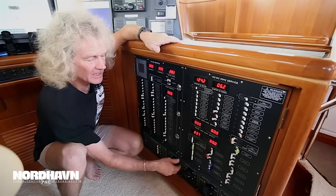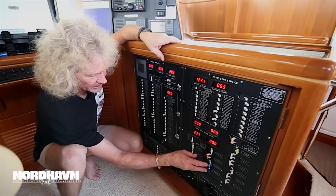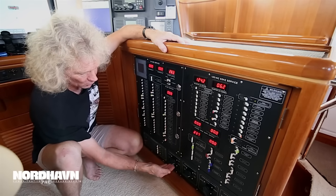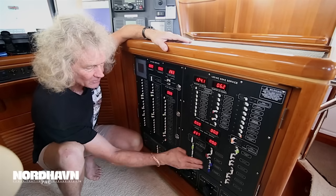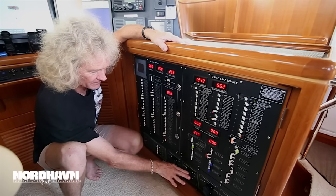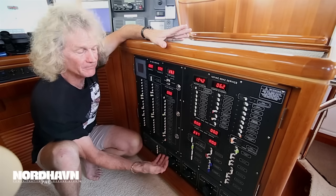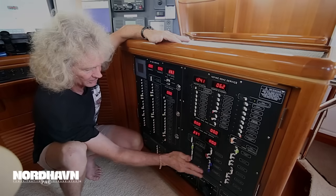We've added an additional position: an inverter. We've got a 240 volt inverter and we can run all of this off the inverter, shore, or gen. In addition, we've taken the chargers off of this switch and put them on their own, with selections to run off the generator, off shore power, or automatically switch between the two. The beauty of separating this is that when we're running in a 50 hertz country, we can run the entire boat on the inverter and run the chargers off shore power on 50 hertz — like here in Port St. Charles, Barbados, where we have 240 volts but 50 cycle. The configuration here is most of the house running on the inverter and the chargers running off shore power.